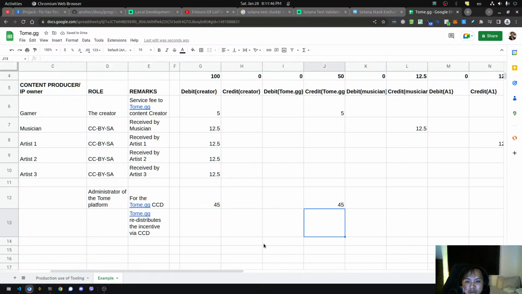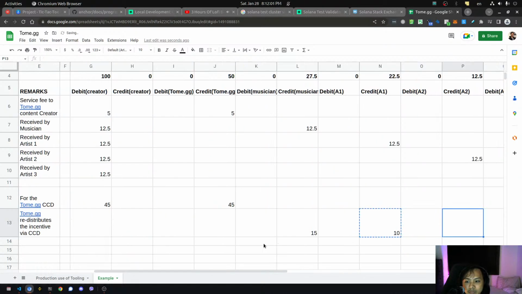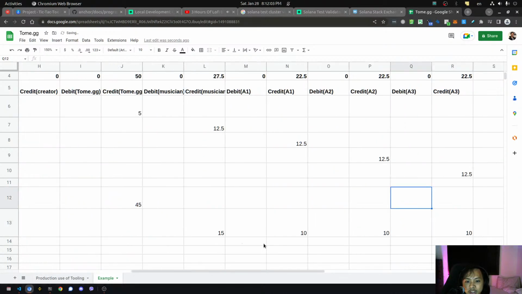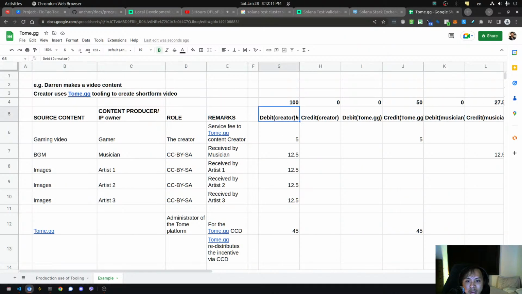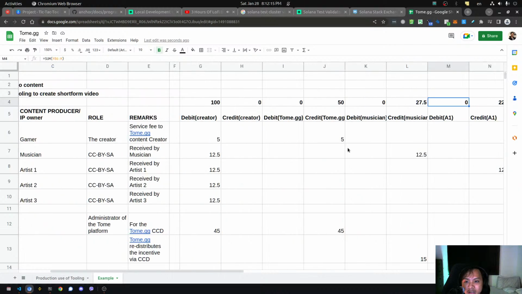So this is going to be, say, 45. We give it like, let's say, 15, 10, 10, 10, right? It might be something like that. The musician gets 15 units, 10, 10, 10, right? Then what happens here is the creator got charged 100 units.